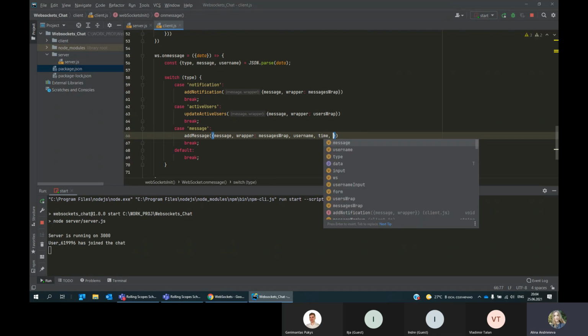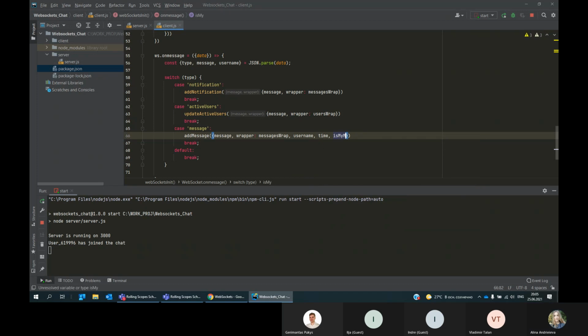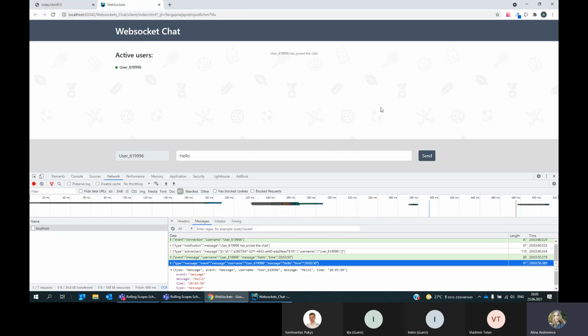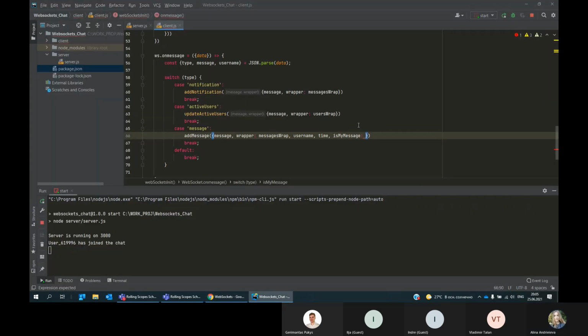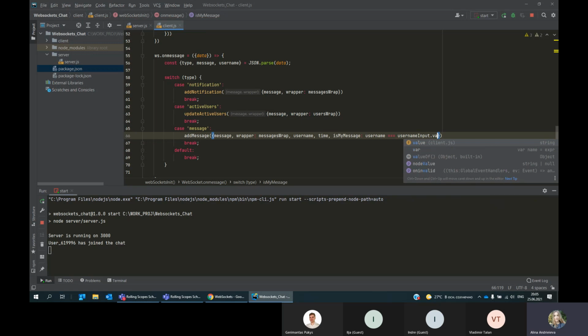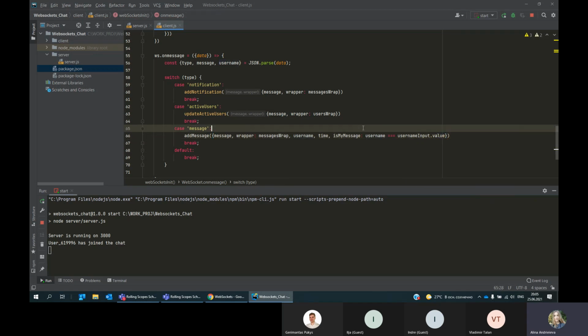And one more thing that I want to know, if it is my message. It will be a Boolean value. If it is my message, I will show it here. If it is not my message, I will show it there. I can simply understand if it is mine with the username equal to the username input value. It is my input, it is my name, and I check.